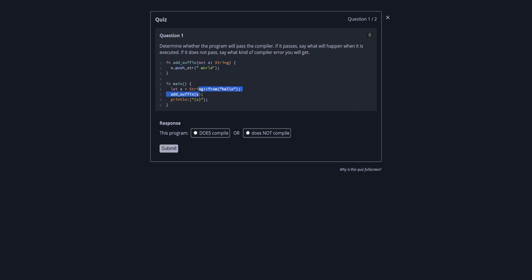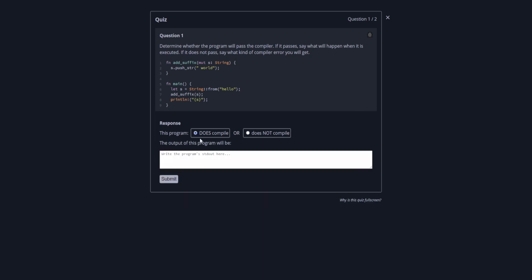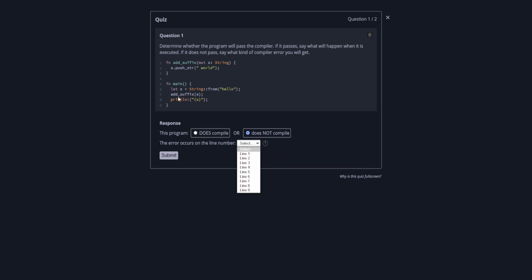It's moved here and not returned even, it's just consumed here, dropped here. Does it compile? It does not compile.